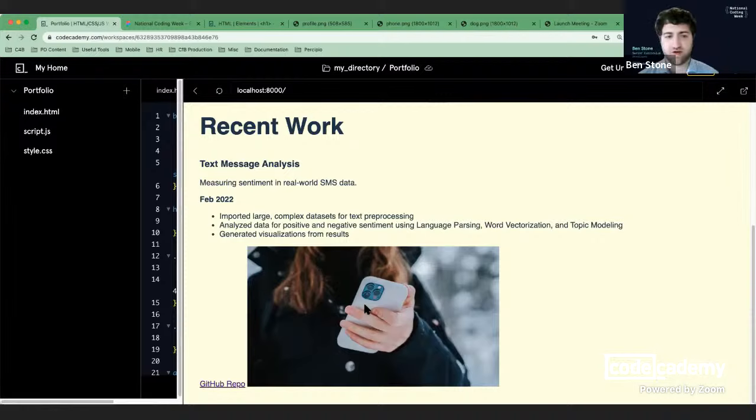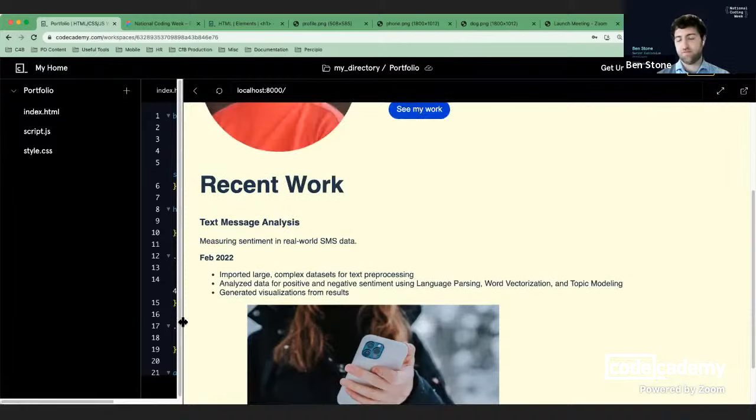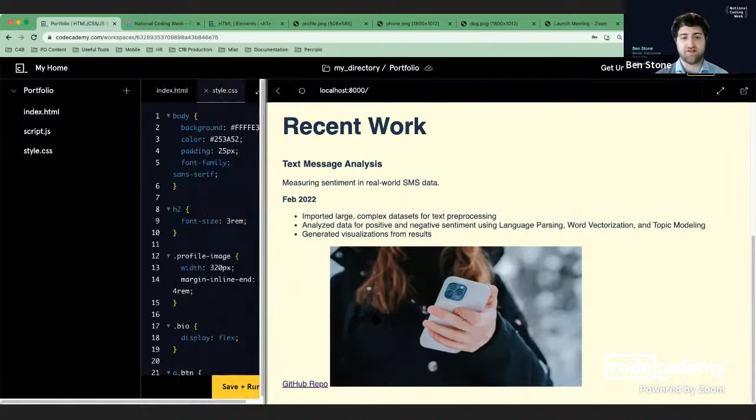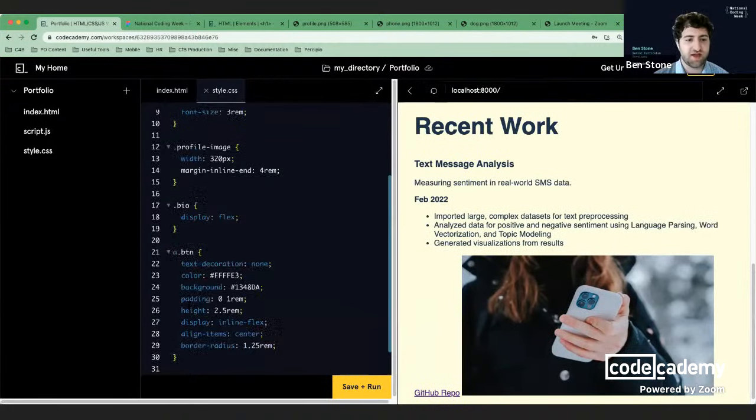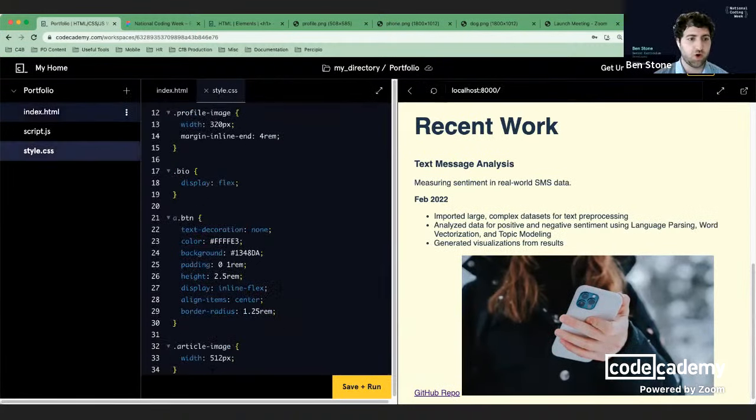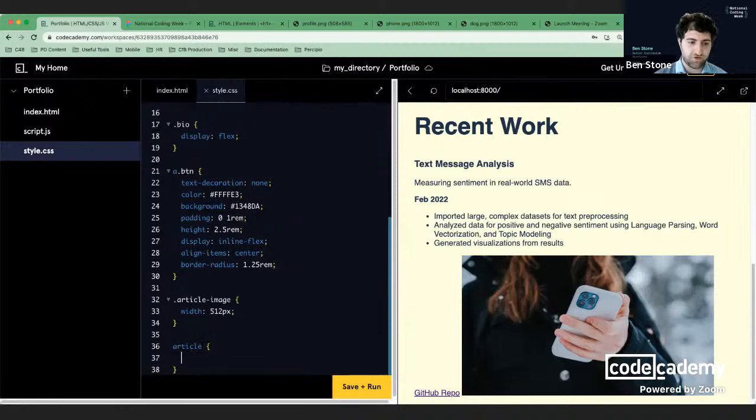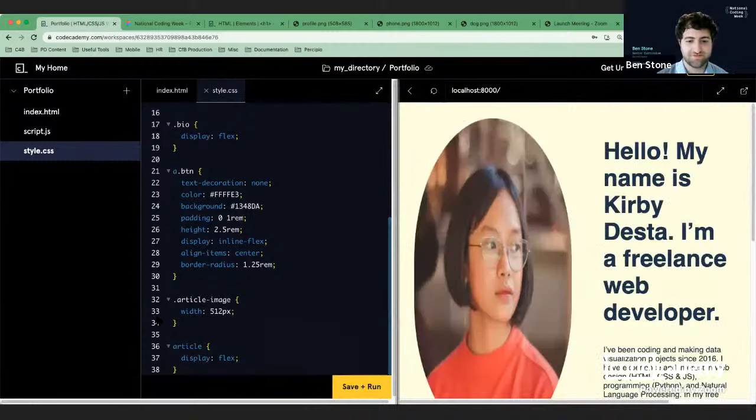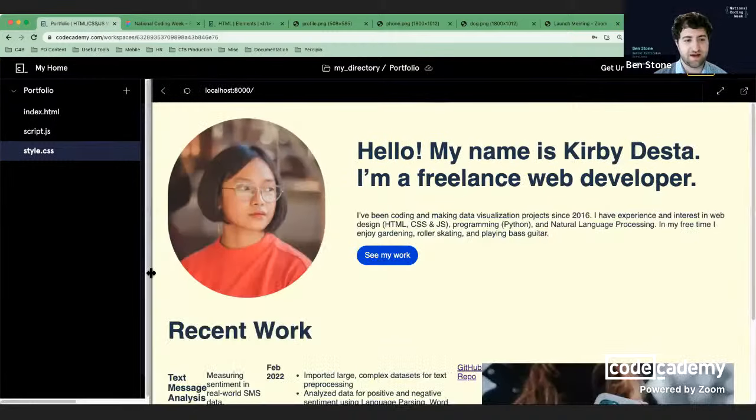And then the last thing we'll do on this part is, similar to before, make the image show up on the right instead of the left-hand side. To do that, we're going to specify that we want all of our articles to also have that flex layout. So every article is going to have a display of flex with a semicolon. And now this shows up next to each other.